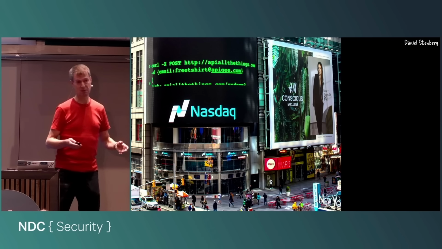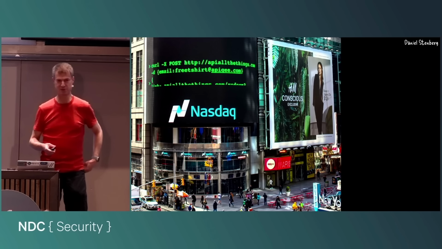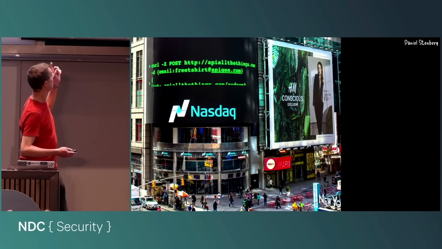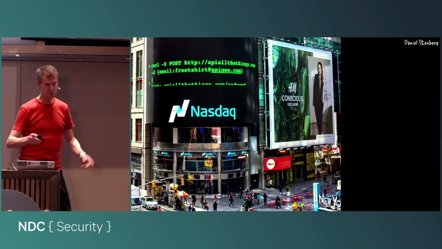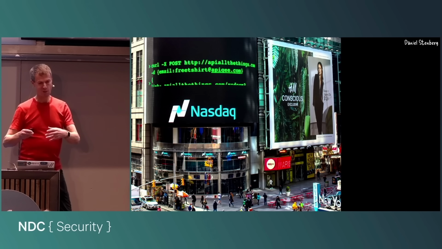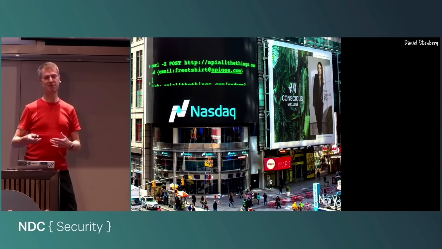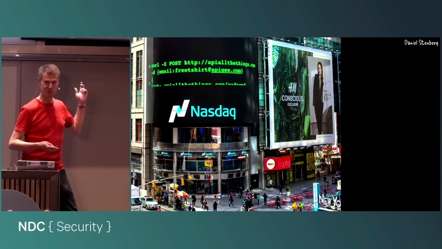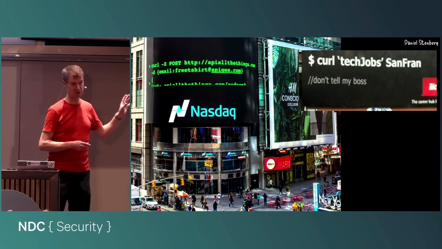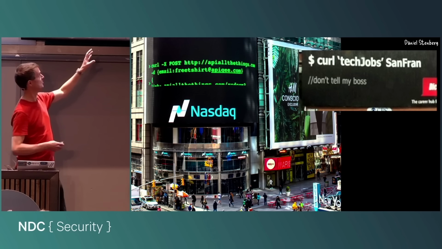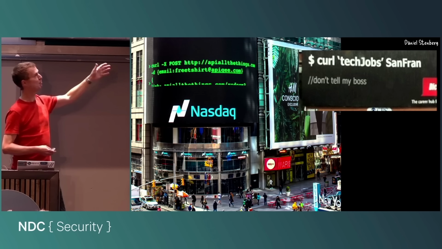And it has led to some other fun things, like this NASDAQ building photograph. It was actually an IPO many years ago by now, but it's fun because it's a curl command line on the NASDAQ building. And one of the other favorites, slowly ending up everywhere in the world, and so then you can get fun photographs, like this billboard in Silicon Valley. This was a long time ago, basically 15 years ago. It's a very blurry photo, but it's a fun command line because it's totally pointless and stupid.